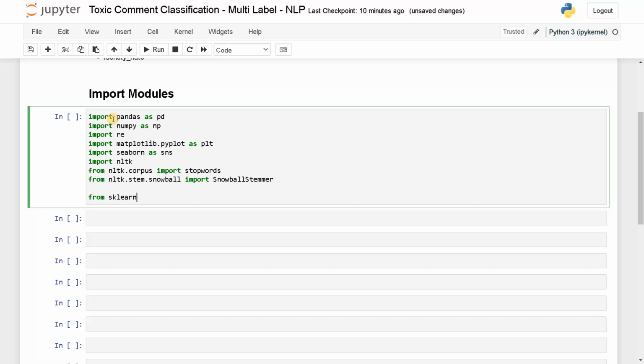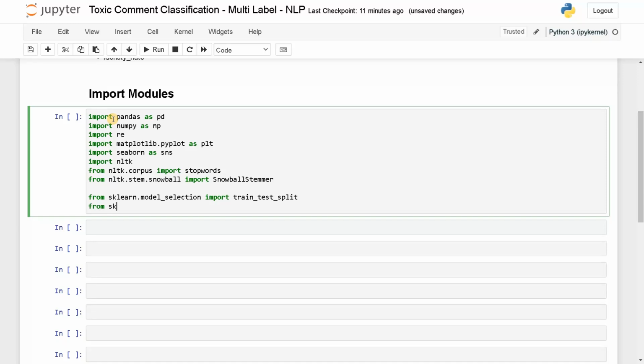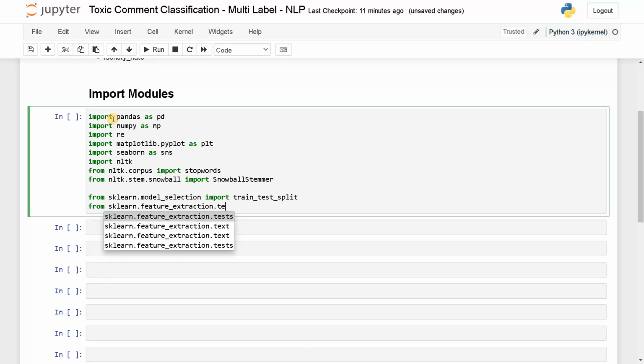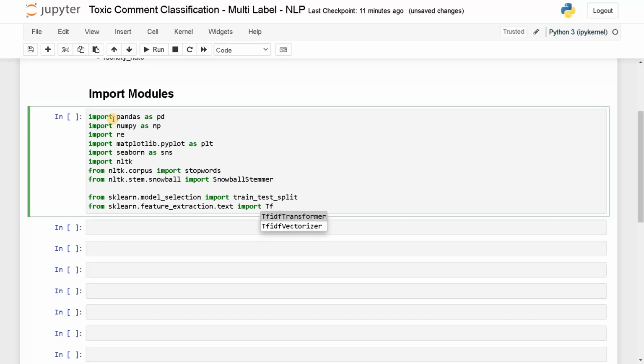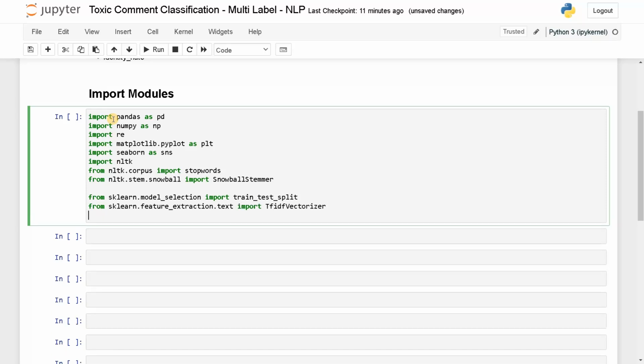From scikit-learn.model_selection, import train_test_split, and from scikit-learn.feature_extraction.text, import TfidfVectorizer.